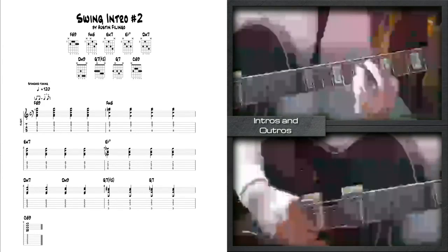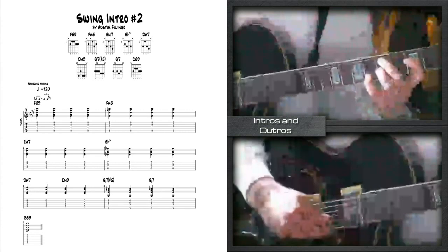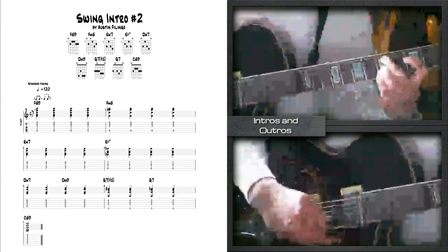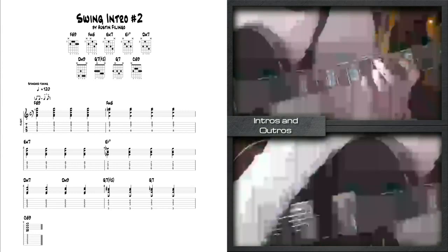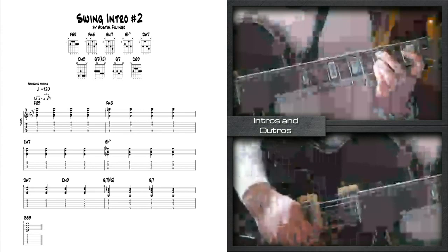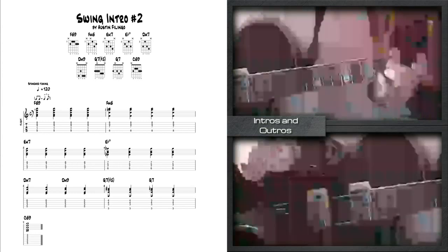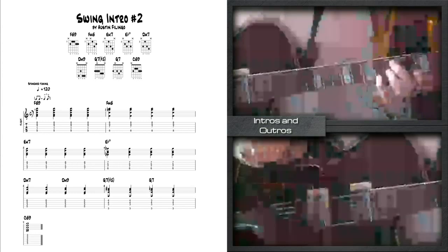E flat. Right? Now here's the really cool part. So this is a D minor 7th, right? And then we're doing a D minor 9 right here. So what I'm doing is it's like an inner line. It's like the top, it's like a melody, right?